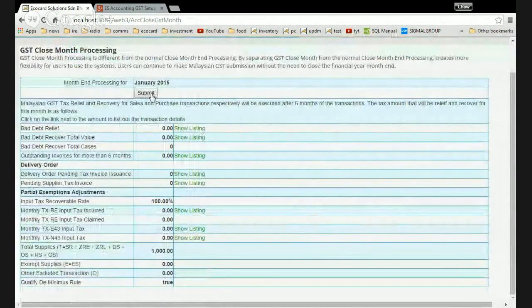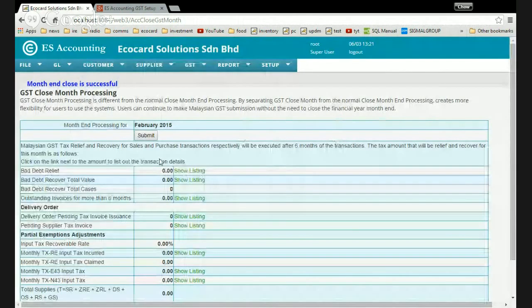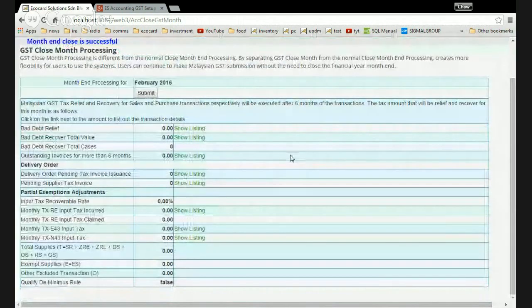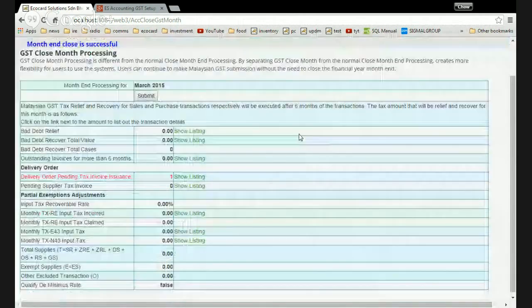Now, you can see that there was a supply for the month of January amounting to 1000, right? Now these values are important for your partial exemption computation when you need to compute back your formula. Now what I have to do is click submit. Okay, you will automatically move to the February month. Now you know that February month we have not performed any transactions so far, so I will continue to submit March. Okay, now as you can see, you have a DO pending tax invoice, right? Just now there's none. March, you have to issue the invoice.